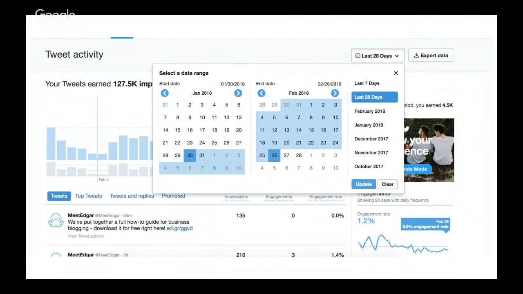Then if need be, you can start to experiment and adjust your time slots on your Edgar schedule, adjust the wording in your posts in your library, stuff like that. So you can really start to get to know your audience and make sure you're producing that content that's serving them.